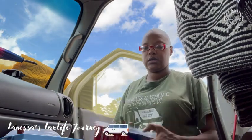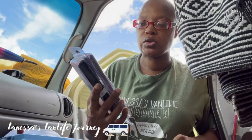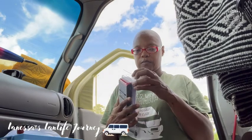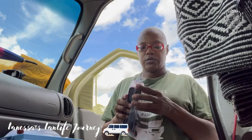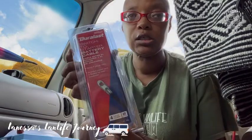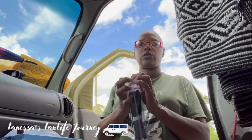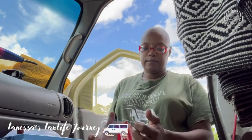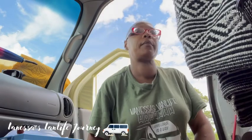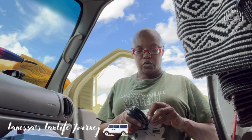So I bought this switch to starter cable for the battery from AutoZone. It is 4 gauge and it's 60 inches. So I wanted a higher gauge coming from my controller to my battery.